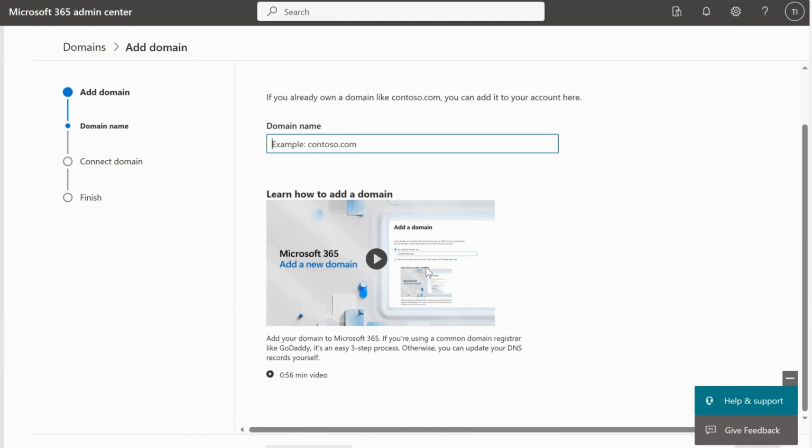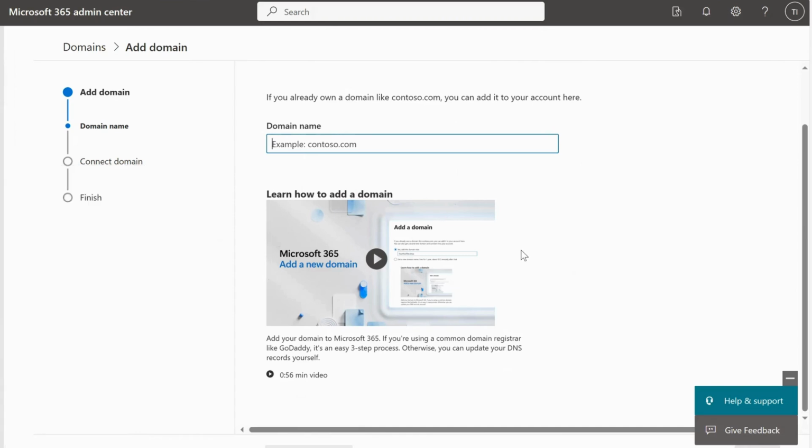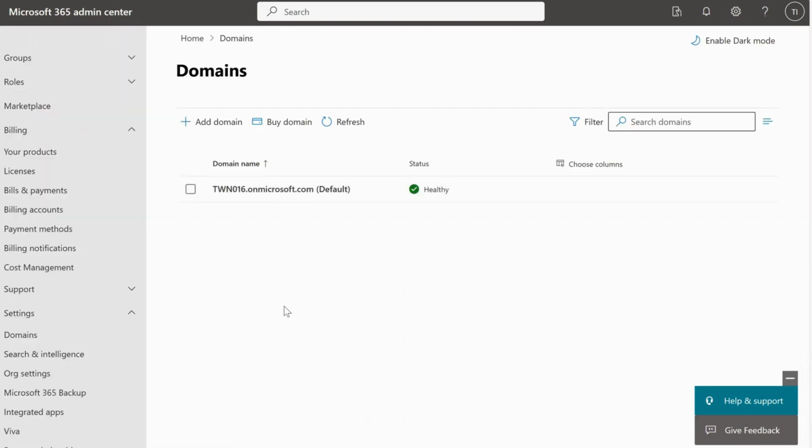Just put your name, next, connect, and they will be asking for some TXT records or other stuff. And at the end, you just click the finish button. Once it's finished, it will be visible here, and then you can change your default domain to your custom one. So yeah, this is how we can create a Microsoft Intune trial account.